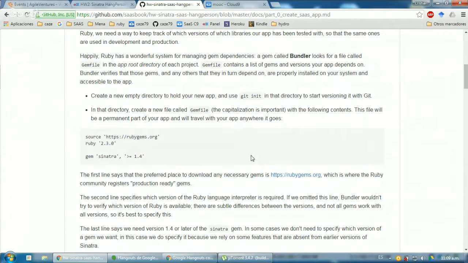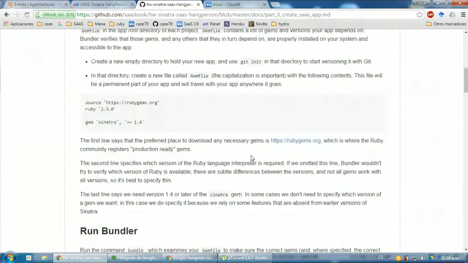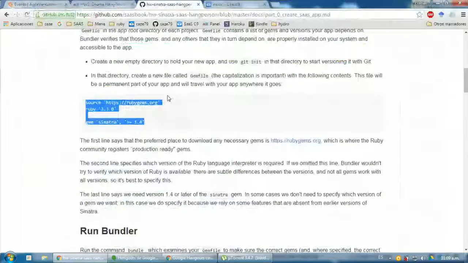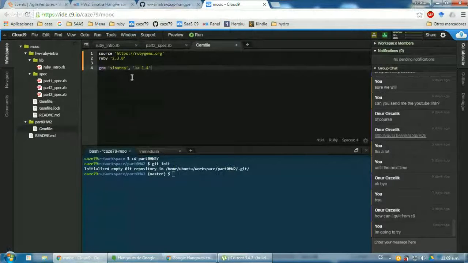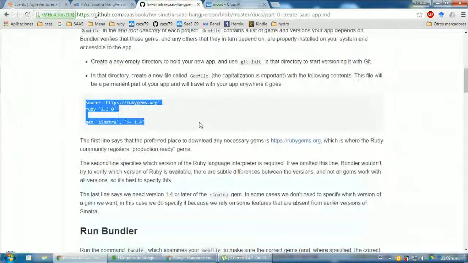Okay, I'm on it here. In the Gemfile, you have to copy the information on the homework page into the Gemfile, which is pretty much just telling it what Ruby gem to use and to run gem Sinatra. Okay. So now I guess I should run bundle.